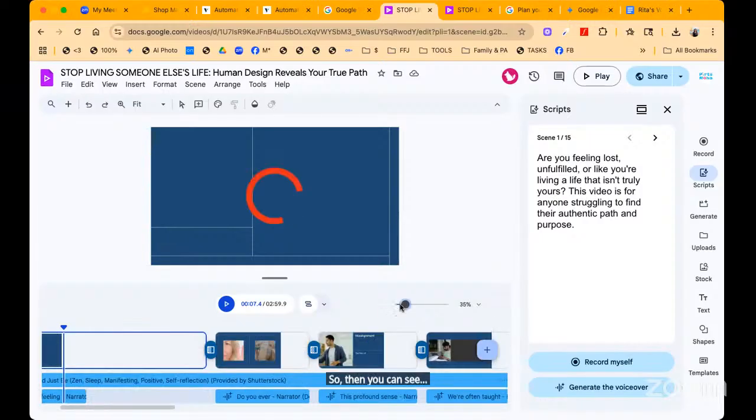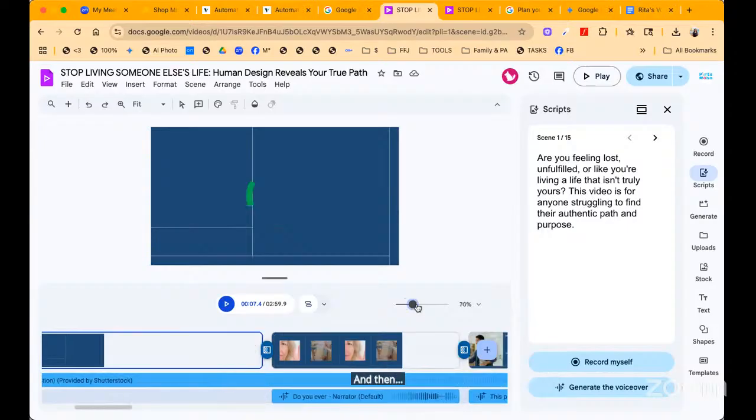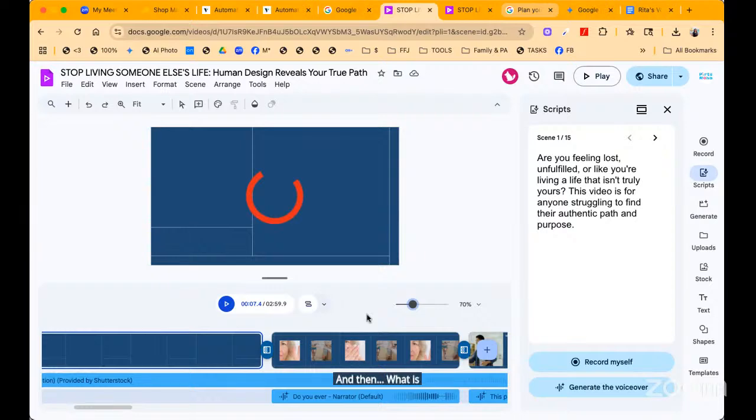Oh, okay. There you go. So you kind of get the idea of the blues, and there's some photos. And then, what is this one doing?